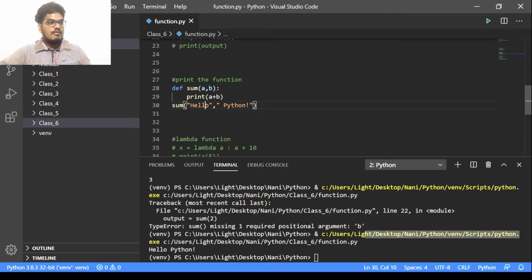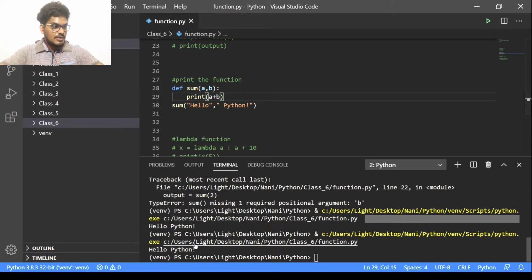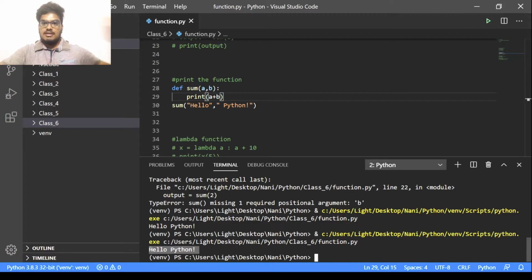We just have to call it, and we can pass whatever data type we want, but it should mandatorily do this job. All right, so it should do this plus. If I run this program, as you can see, hello python exclamation mark has been typecast.